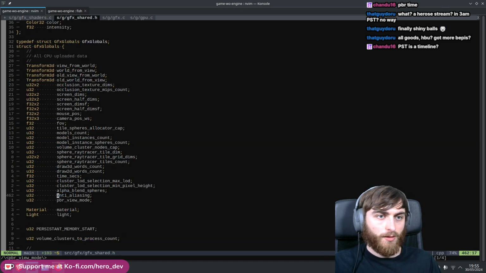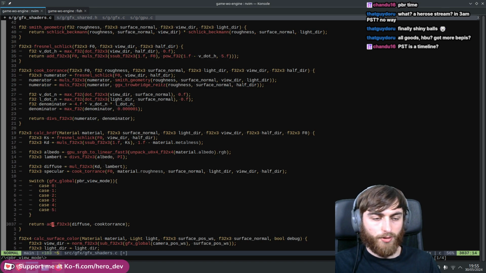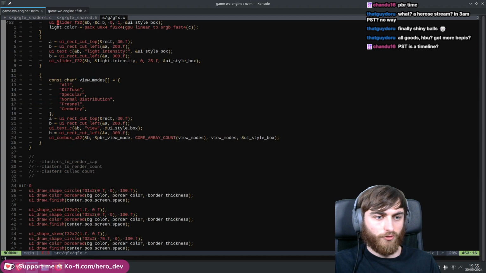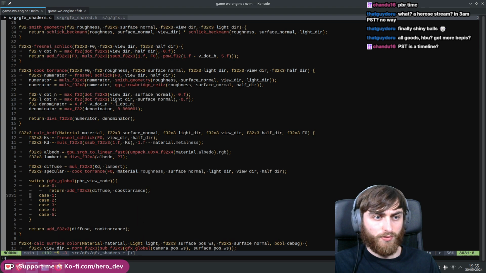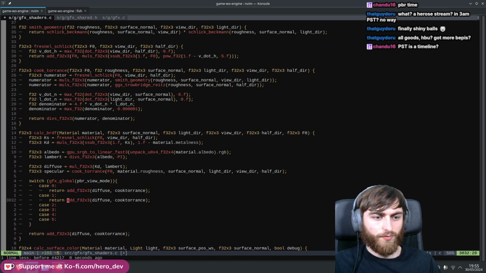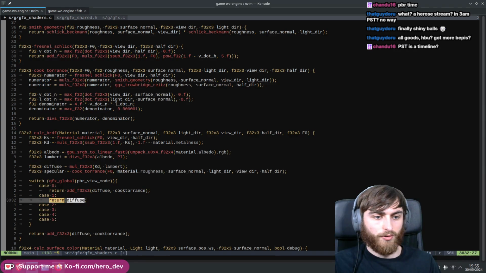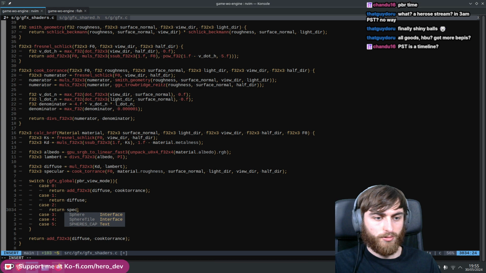So all is obviously this one. The next one is diffuse. So diffuse only just returns diffuse. The next one is normal distribution. Sorry, specular as a whole. So it's just specular.